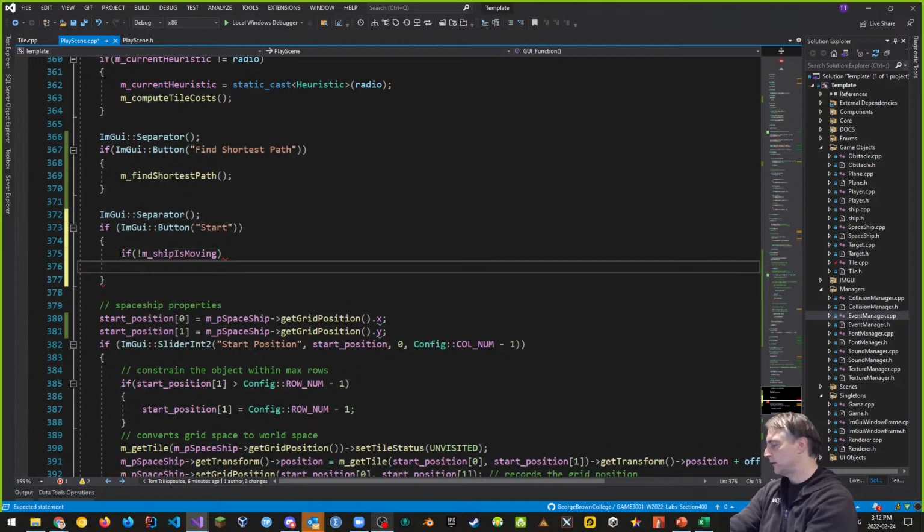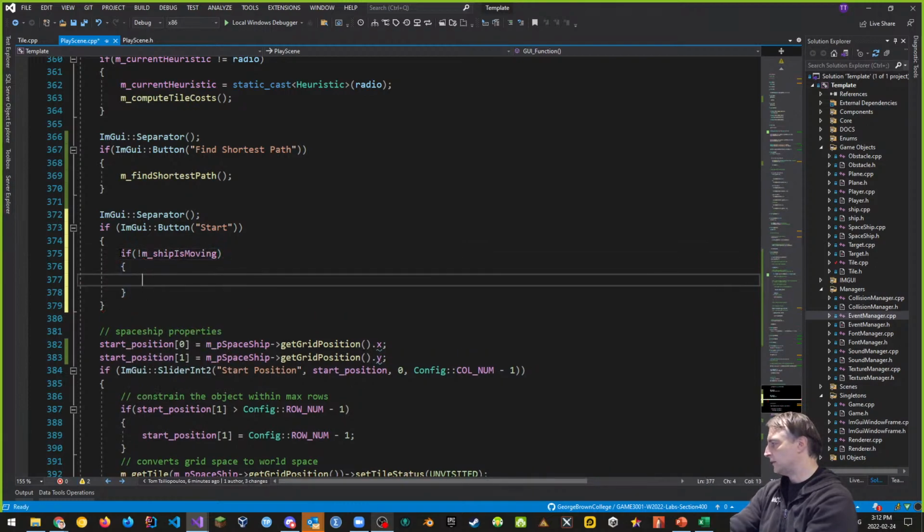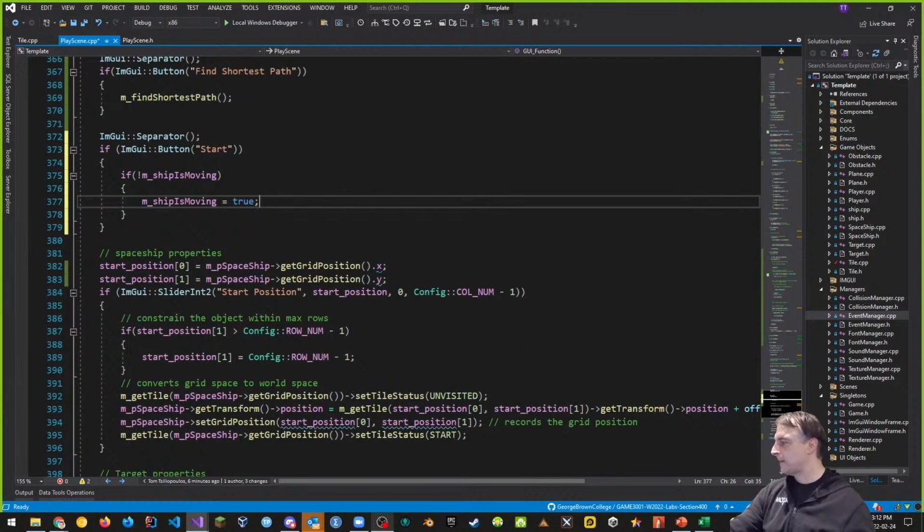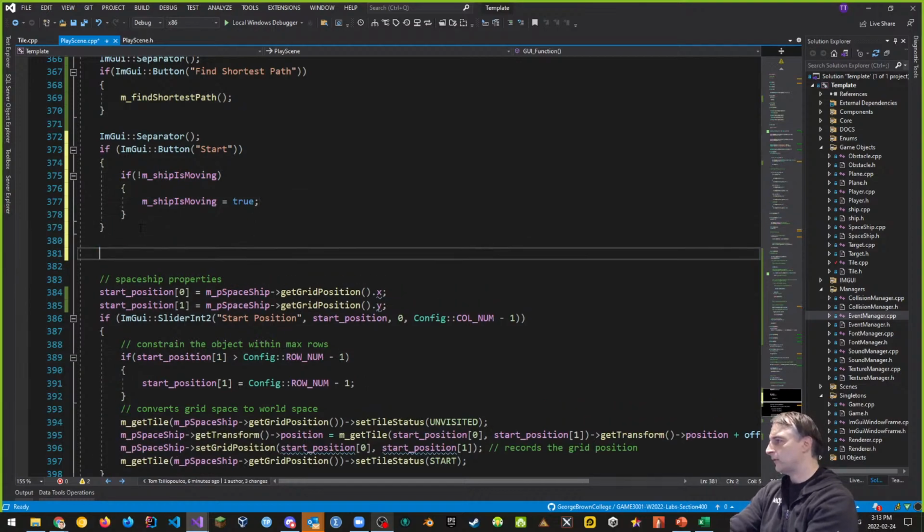If it's not moving, then I want to make the ship move. Okay, we're going to make it move, but only if it's not already moving. All right, so that's what that does. I want to, on the same line, I'm going to use IMGUI same line.